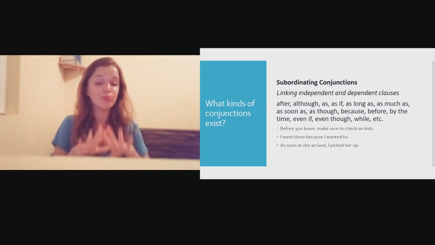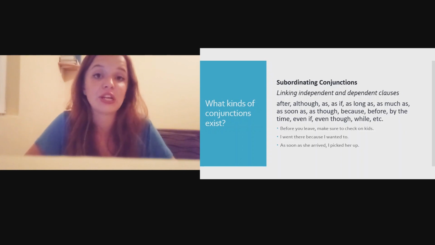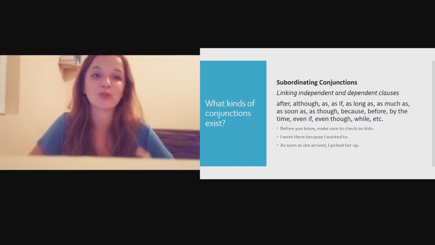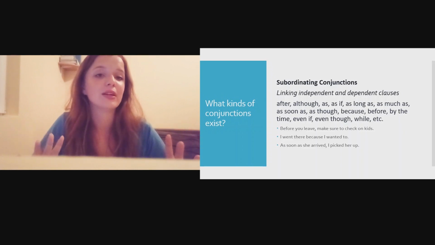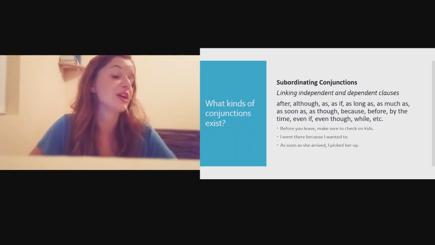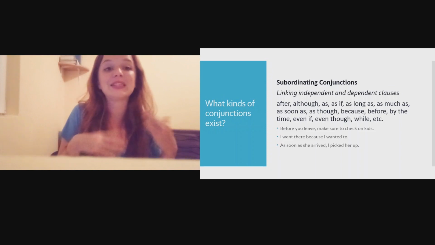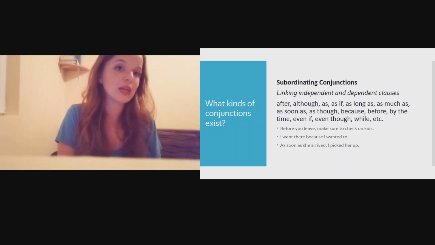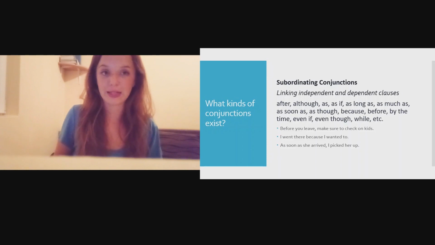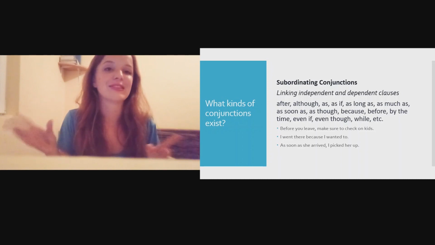So this is maybe the broadest category. These are linking independent and dependent clauses. What are independent and dependent clauses? By the words, you can kind of guess what it means. So an independent clause is a clause that can stand alone. This clause would not need any other phrase or any other sentence to add on to have certain meaning, to be complete, while a dependent clause depends on the independent clause to be complete. Its meaning cannot be complete without another clause. That's dependent.